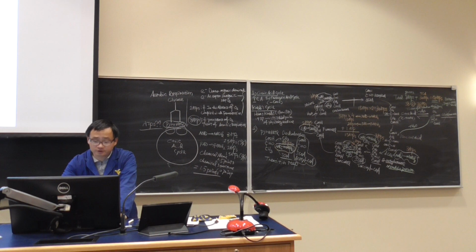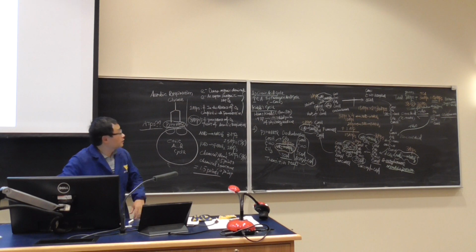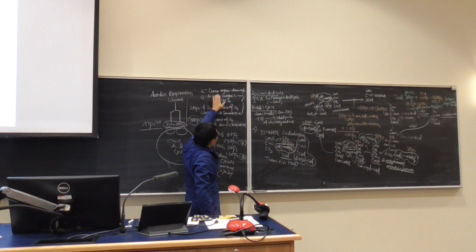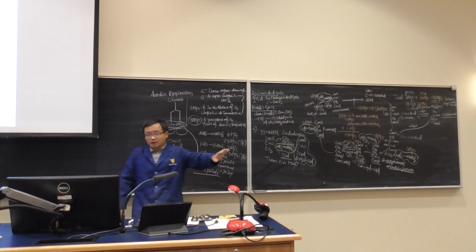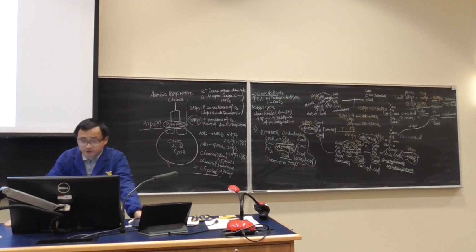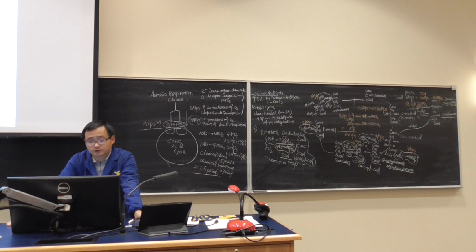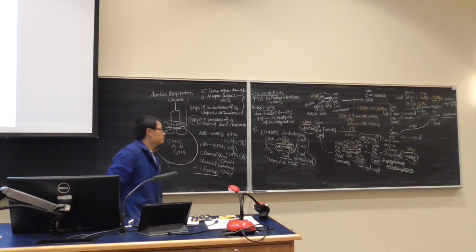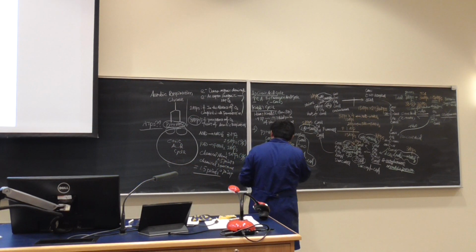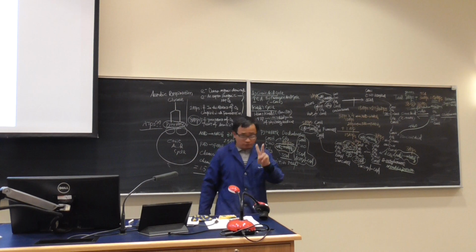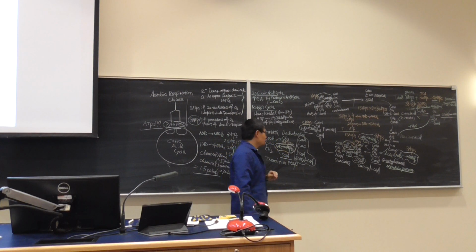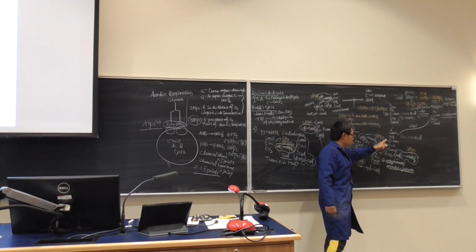Fermentation, we already mentioned. The only pathway is glycolysis, and they are coupled. We mentioned that in fermentation the electron donor is an organic chemical, and the electron acceptor is also an organic chemical. The ATP generated is only through substrate level phosphorylation, only 2, and no oxidative phosphorylation. So here is something we want to mention. Through fermentation, you see there are only 2 ATPs generated. Through the TCA cycle, there are so many ATP generated.